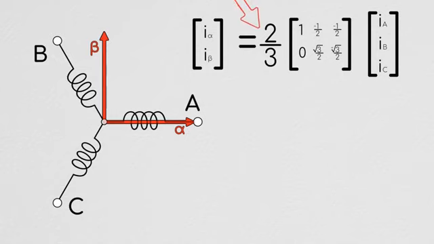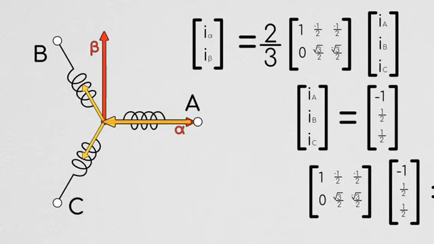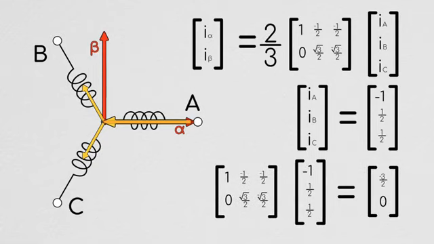I find that this idea is not super clear at first, but a quick example helps to show why it's necessary. If I wanted to run 1 amp strictly from right to left through the three-phase diagram, it will go into A, then, because this is a balanced system which obeys Kirchhoff's current law, it would need to come out of B and C in equal proportions. If we sum this geometrically, this 1 amp sort of gets counted twice. It gets counted once on the way in through A, and then because of the geometry, it gets counted another half of the time when it's coming out through B and C.